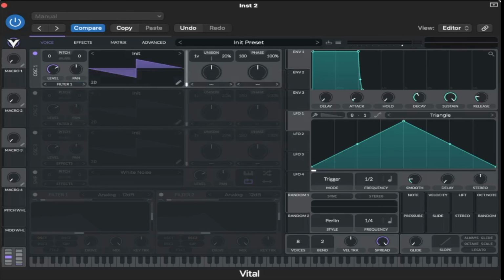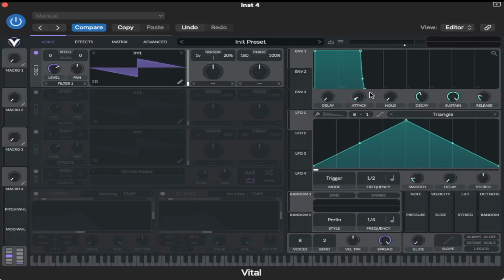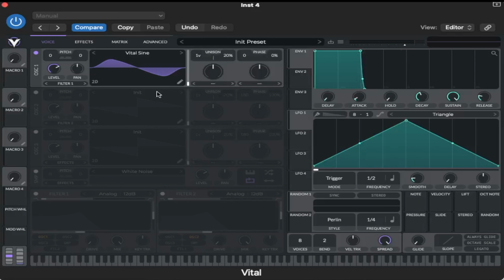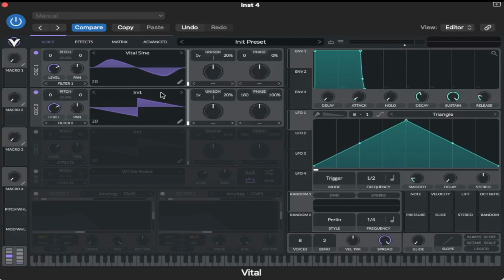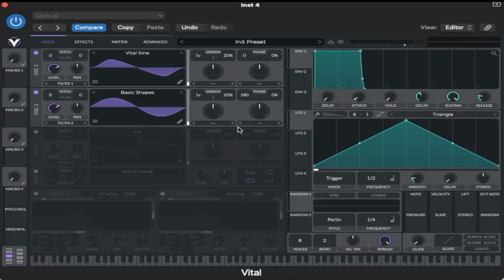Our fourth patch is an expressive lead, a sound that feels like a second voice in the song. Step 1, oscillator. Pick a wavetable rich in mids. We're avoiding harsh or brittle textures here. So on oscillator 1, let's choose a vital sine. On phase, set both options to 0. On oscillator 2, choose basic shapes. Set the transpose to -12 and set the level to 0.036.